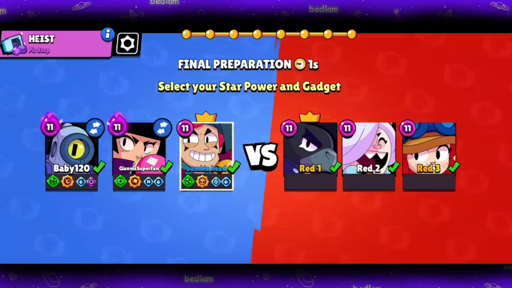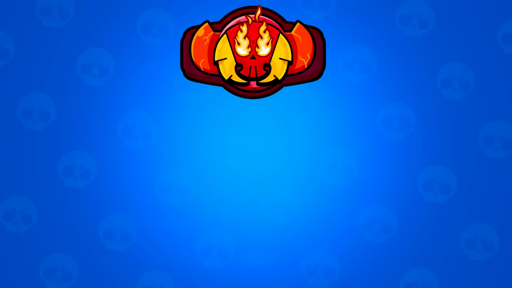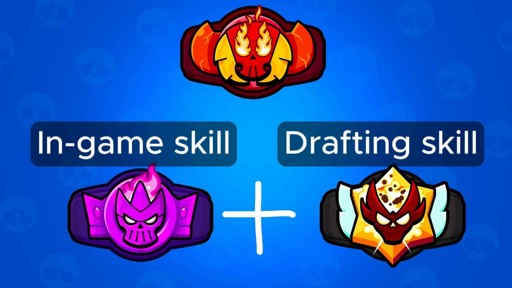People think your rank only represents how good you are at the game, but in my opinion, there are actually two different things being measured with your rank. There's your in-game skill, so your positioning, aiming, game sense, being able to pinch, lane switch, things like that. And then there's your drafting skill, which is totally separate from your in-game skill, and that's just how you pick and ban brawlers.